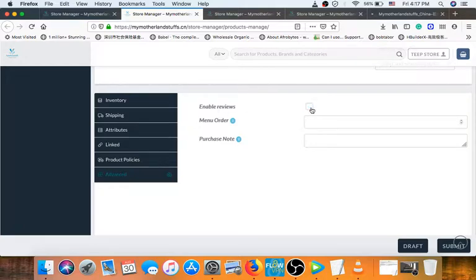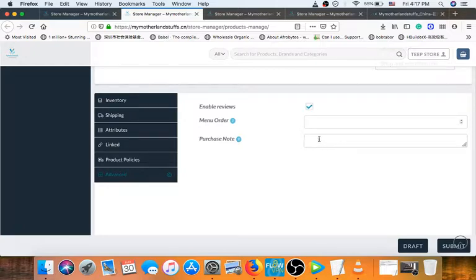If you check enable review, it allows your customer to comment, right? When they finish buying the product and receive the goods, when you check enable review, the customer has the opportunity to comment on the product. It's good, I will buy it again, and so on. But if you don't check it, they won't have the opportunity to comment on the product. Right? So we leave it checked.